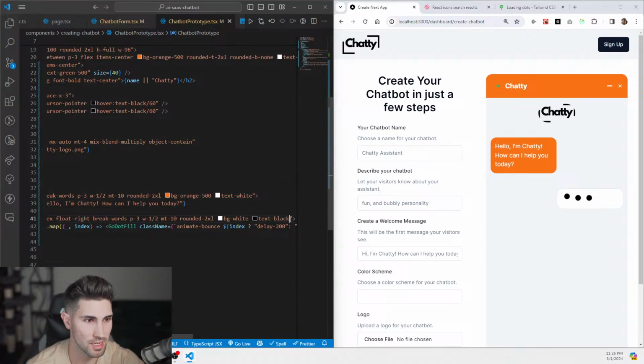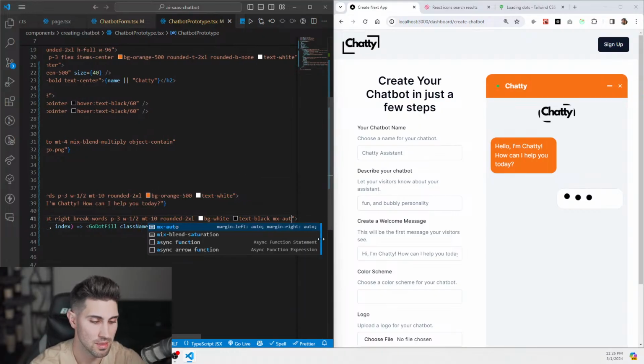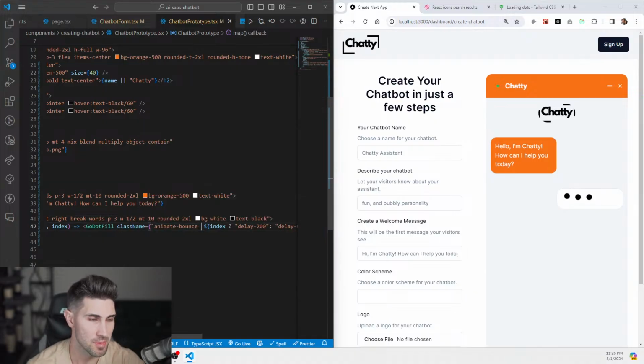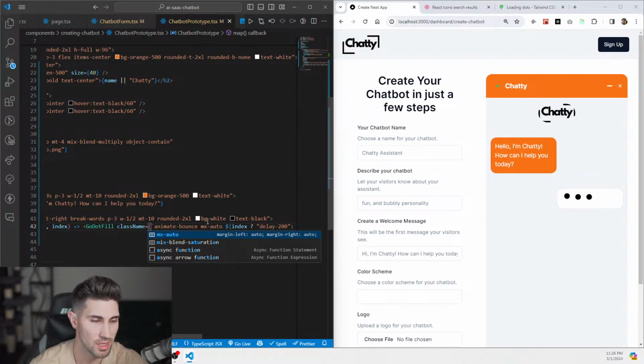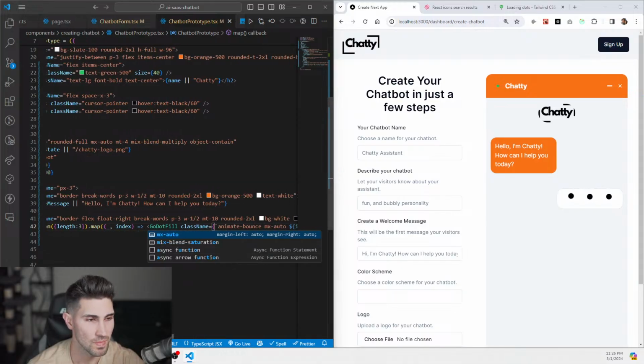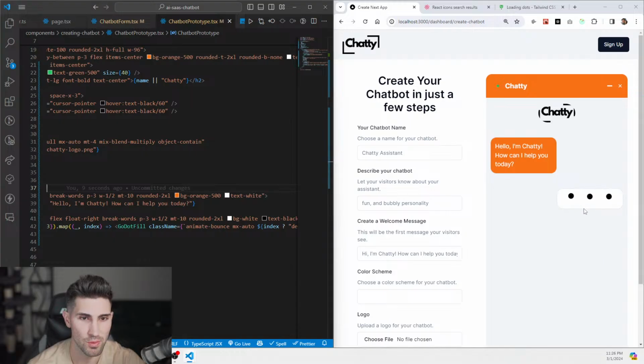That looks better. Text black and then mx-auto. Maybe this margin left auto, right. Yeah, flex on the P, then margin left and right auto like that, and then width of maybe 1/3.